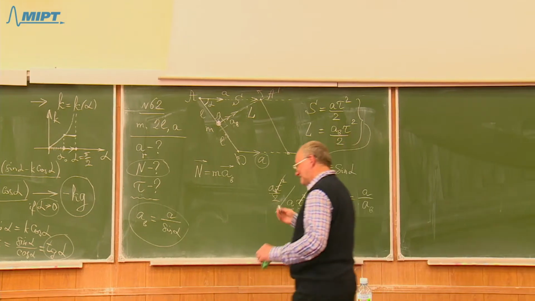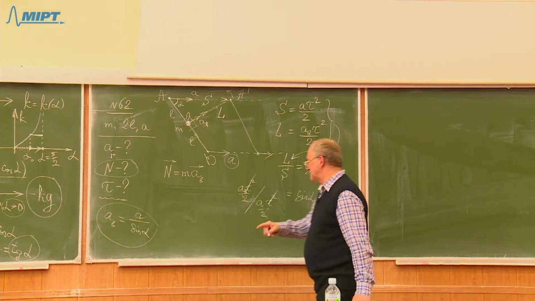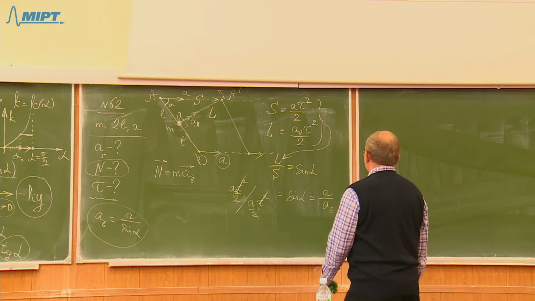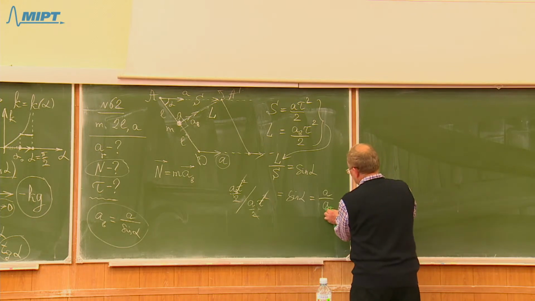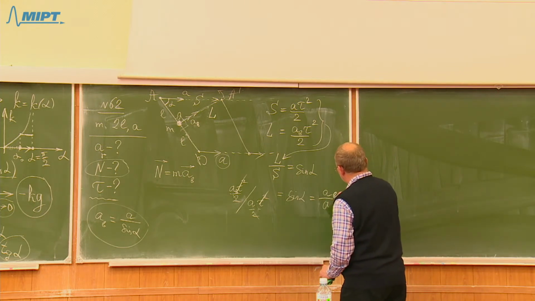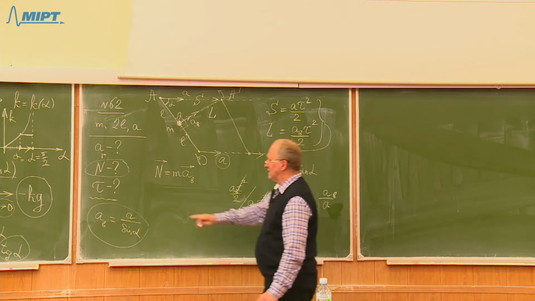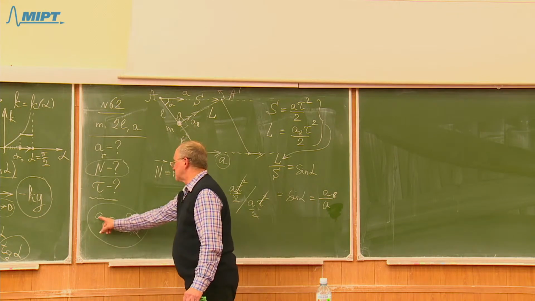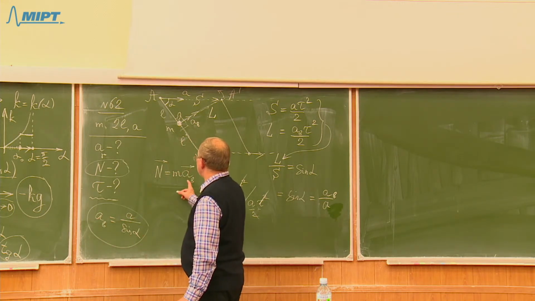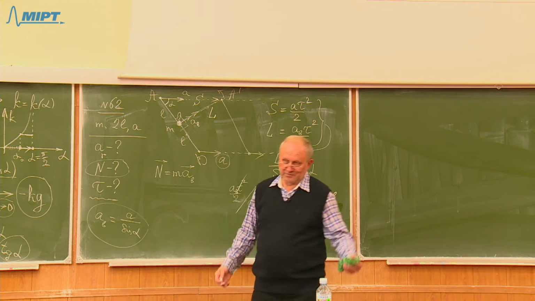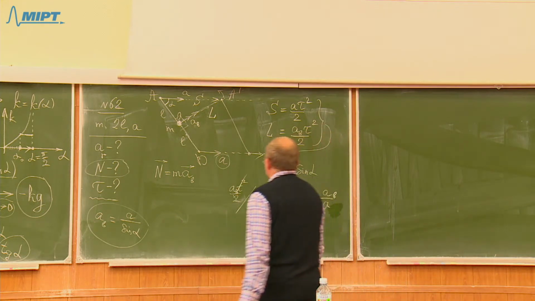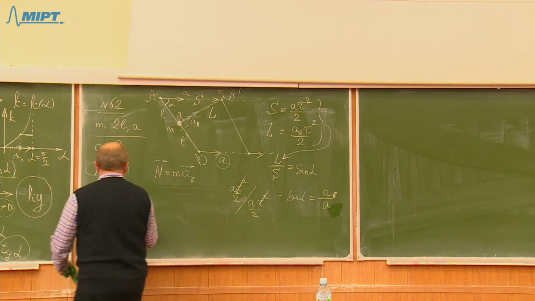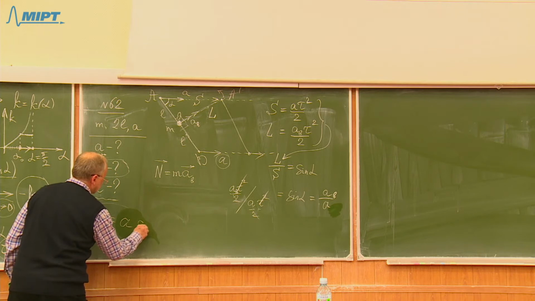I just noticed that something was wrong, and you immediately told me what is wrong here. Okay, thank you. So this fraction should be inverted, AB divided by A. Otherwise, we obtain an absurd result involving infinite accelerations of the bead at small alpha and infinite forces, which cannot be realized. So the correct answer will be A sine alpha.